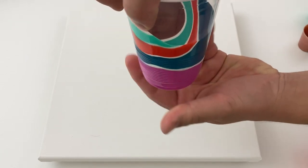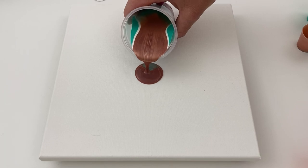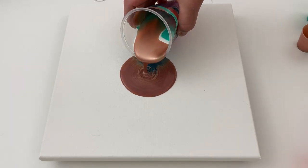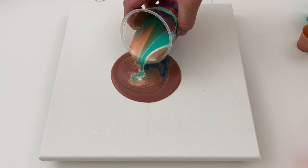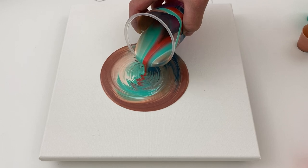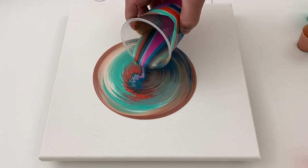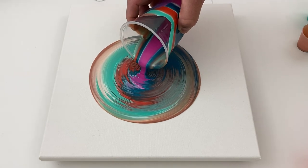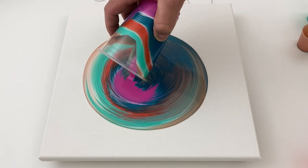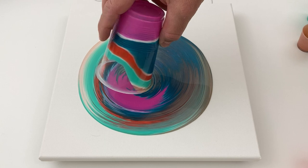I'm going to play around with this a little bit in the coming weeks, because I did mess up, which typically happens to me on first runs, and well, all the time really. The thread broke on me because I pulled it a little too tight, but I did notice that dragging the thread under the paint gave a pretty cool effect at one point. I was doing the lattice on the rest of it, and I want to give the lattice one more try.